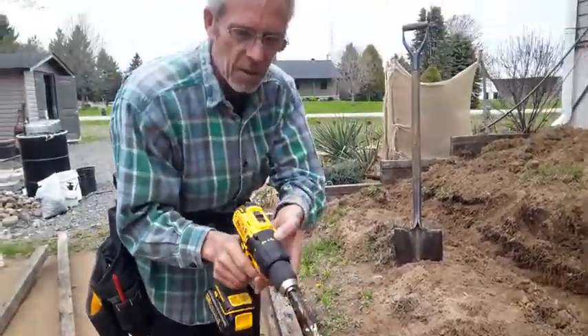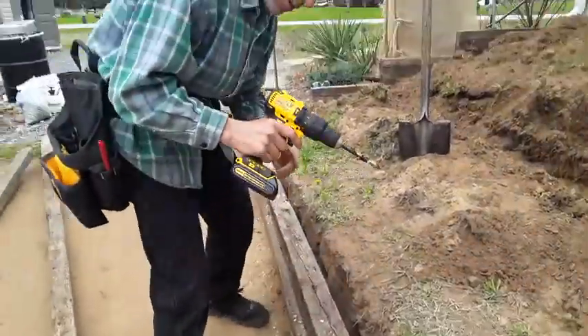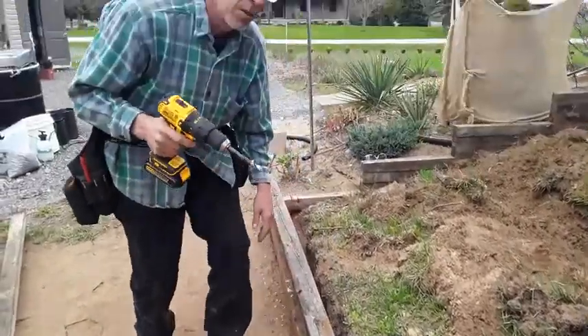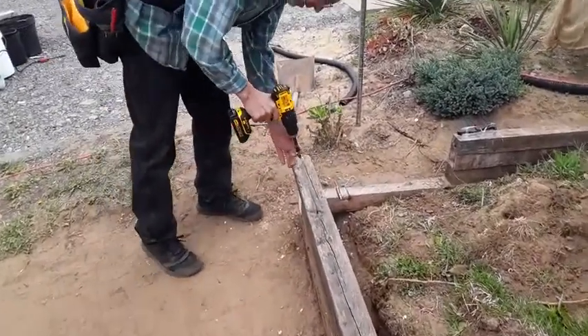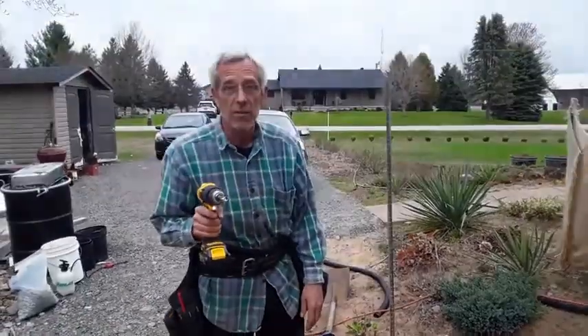I did that on purpose — I left the strap on so that in case I caught it, I wouldn't lose my wrist. So I'm drilling using a number 13 bit. I found out earlier it's a good way to save your wrist, especially when I may be drilling into some nails here. And where are my safety glasses?